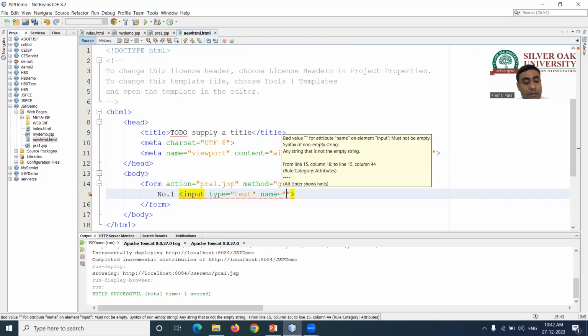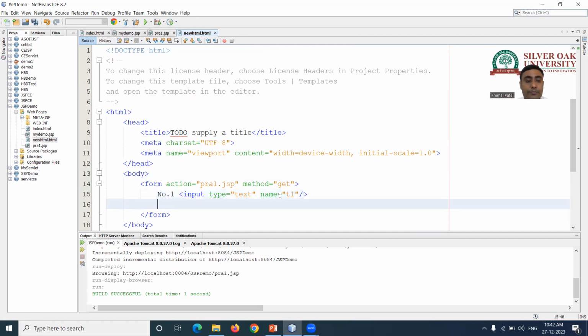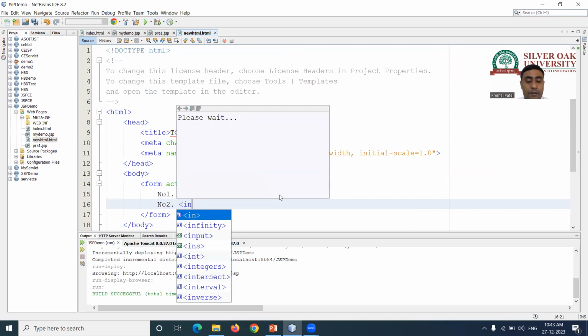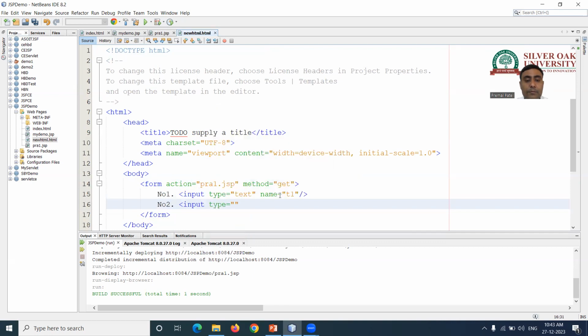Name is T1, that is the first value. Closing the input. Number two, input type is equal to text, and name is equal to T2.